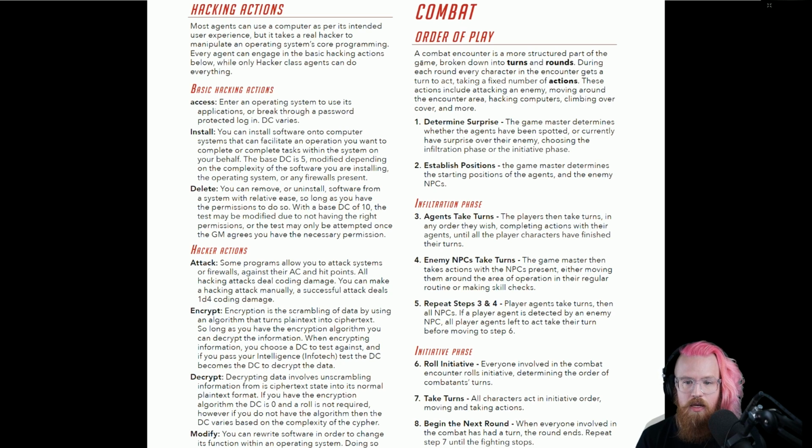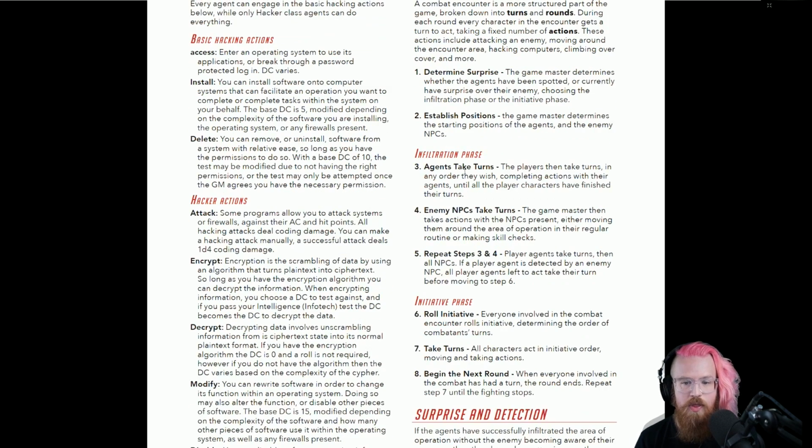A combat encounter. So this is our fighting, right? A combat encounter is a more structured version of the game, broken into turns and rounds. Each round, you get a turn to act, taking a fixed number of actions. So that's combat. Determine surprise, and then establish positions. But there's also this thing, the infiltration phase.